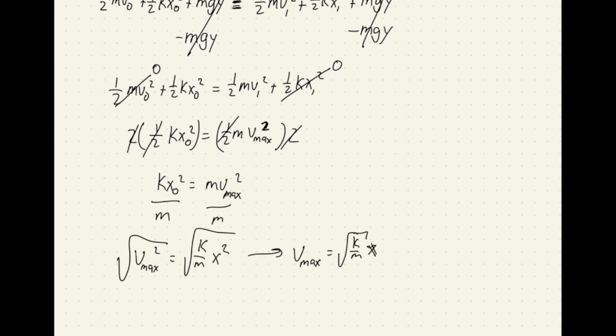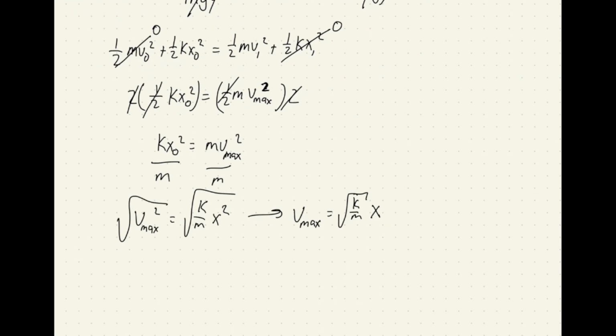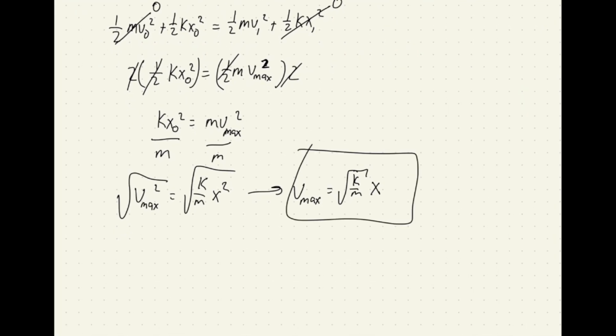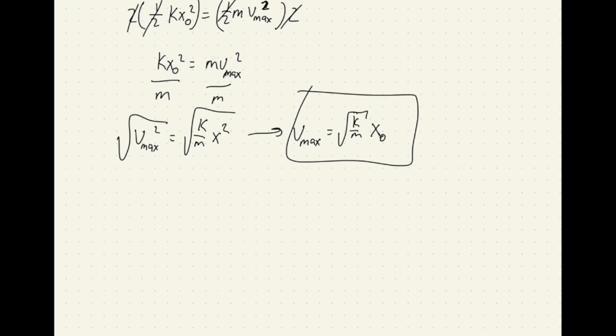This equation here is a pretty significant equation for a lot of physics. Just want to move that x to make it look a little nicer. So this vmax is equal to the square root of k over m times x. And this is your answer, right? This is an expression for vmax in terms of everything else. In a problem like this, you'd be given x naught, m, and k, and you'd be asked to solve for your maximum velocity, or you'd be asked to solve for k or m or x or something like that. But your result should look something similar to this.